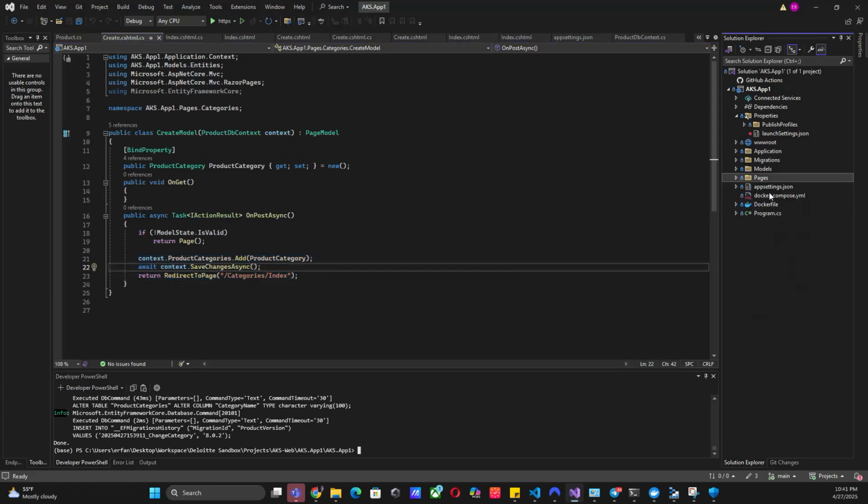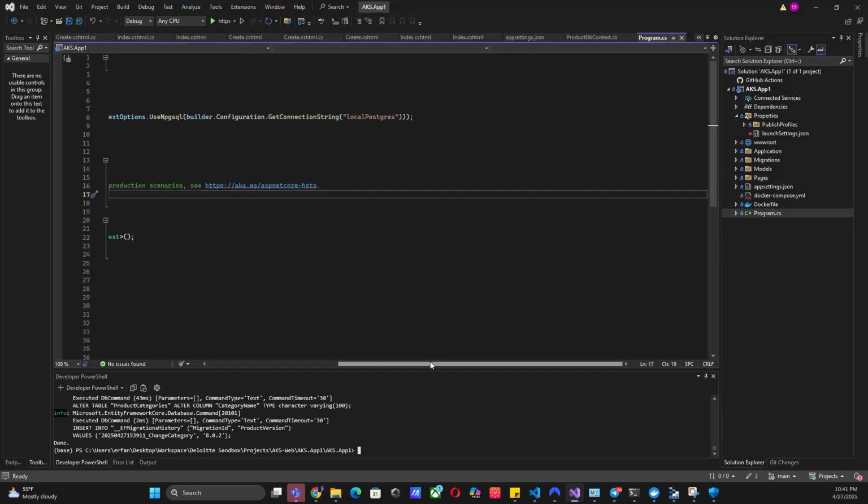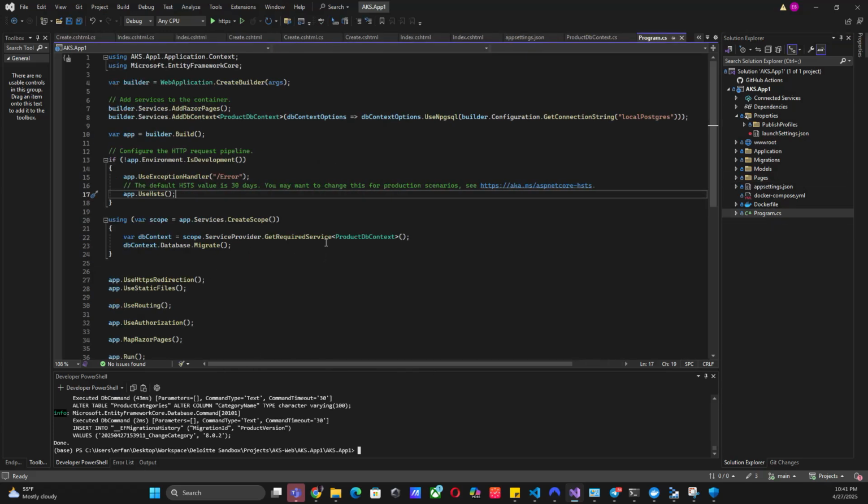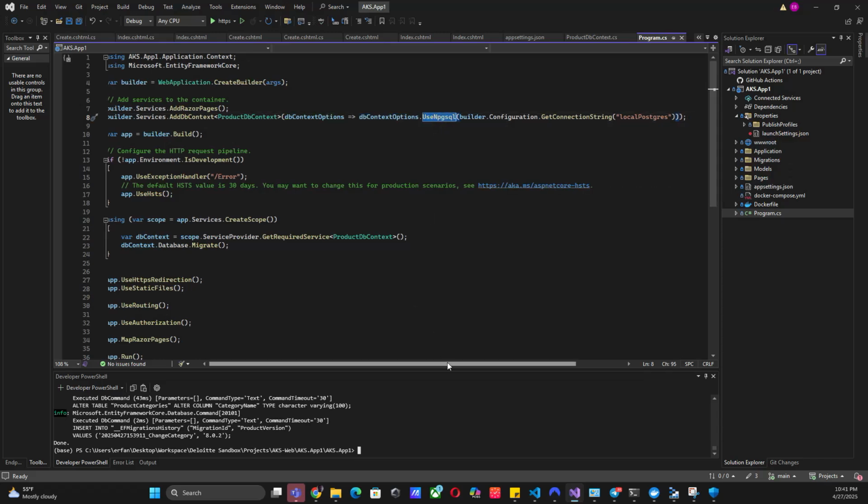And then there are the dependency injections. The dependency injections happen inside here. Basically, here we only need to inject the DbContext, which we call ProductDbContext. We add it with builder.Services.AddDbContext, and then we need to mention what the connection string is. It gets the DbContext options. We are using Postgres, so you see that it's very similar to SQL Server or Azure SQL.